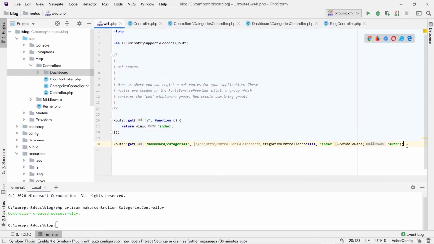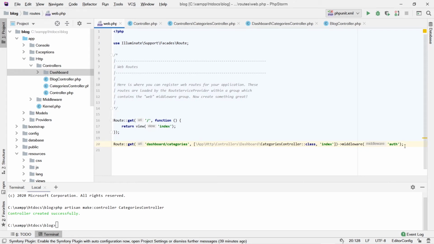Yeah, so you could do that, and then everyone who tries to access this URL, if they are not logged in, they are going to be redirected to the login page, and then they log in, and then they'll be allowed to access this request. So you can see it intercepts the request, and then does some filtering, and then redirects the user appropriately. Okay, so that's the cool thing about Laravel.